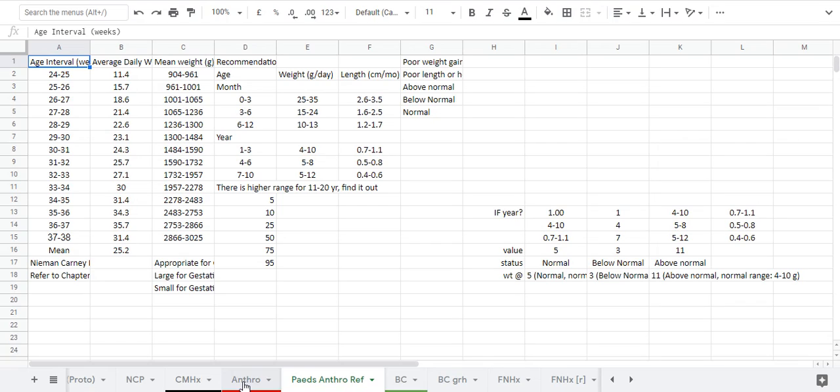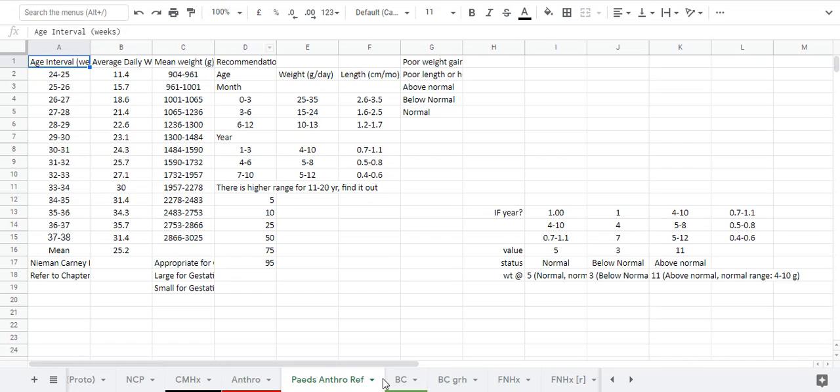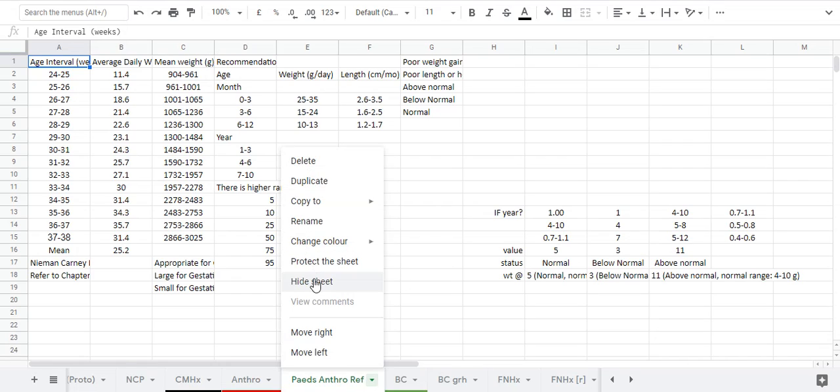It's placed in a position good enough to make the anthropometry work. I didn't want to further develop anything concerning that part, so I didn't make it more organized. But if anybody is interested to further develop it, that's one thing that you can look into. The data used for evaluation in this anthropometry tab are linked with this tab right here. I will hide this sheet under normal circumstances.